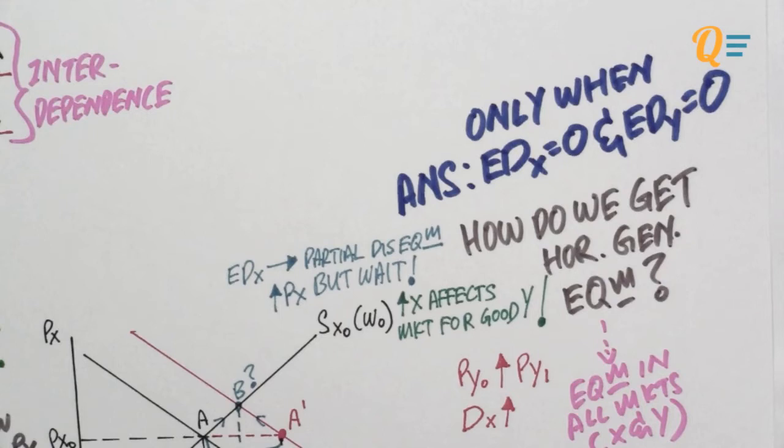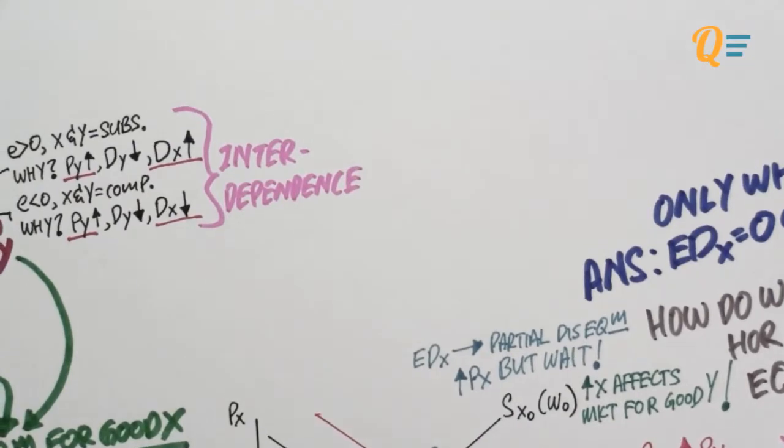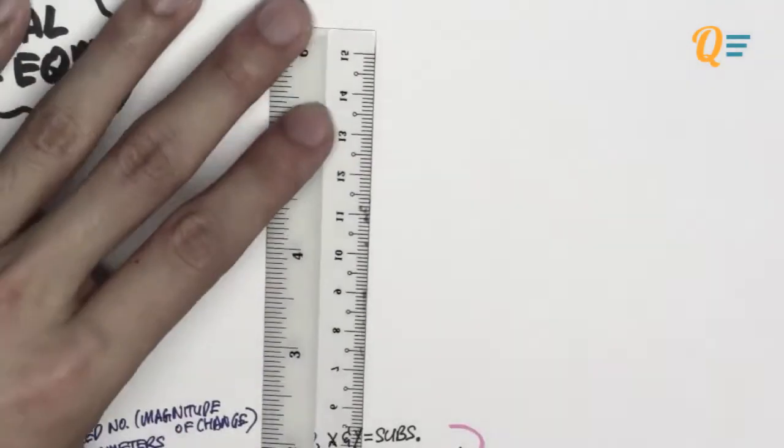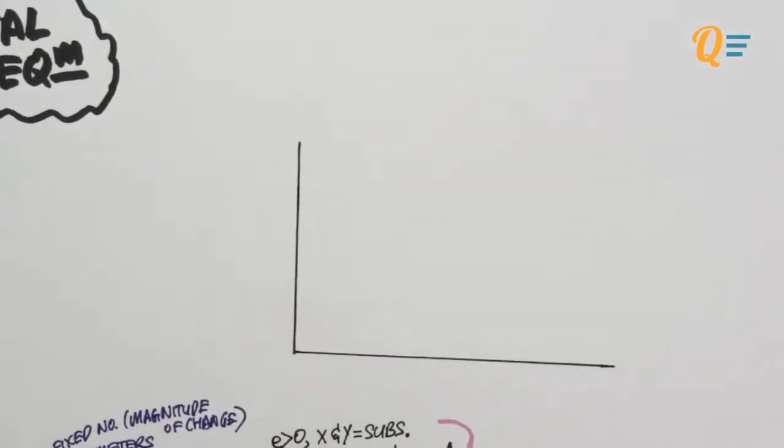You see, when both of the excess demands are equal to 0, what this means is that both of the markets are in partial equilibrium. And when both of them are in partial equilibrium, then what it means is that you've got horizontal general equilibrium. So we now have to find a solution where we can have excess demand equal to 0 for both of these markets. And the answer to getting this equal to 0 excess demand lies in the price of X and the price of Y. How do they interact with one another such that you can get excess demand equal to 0 for both markets?